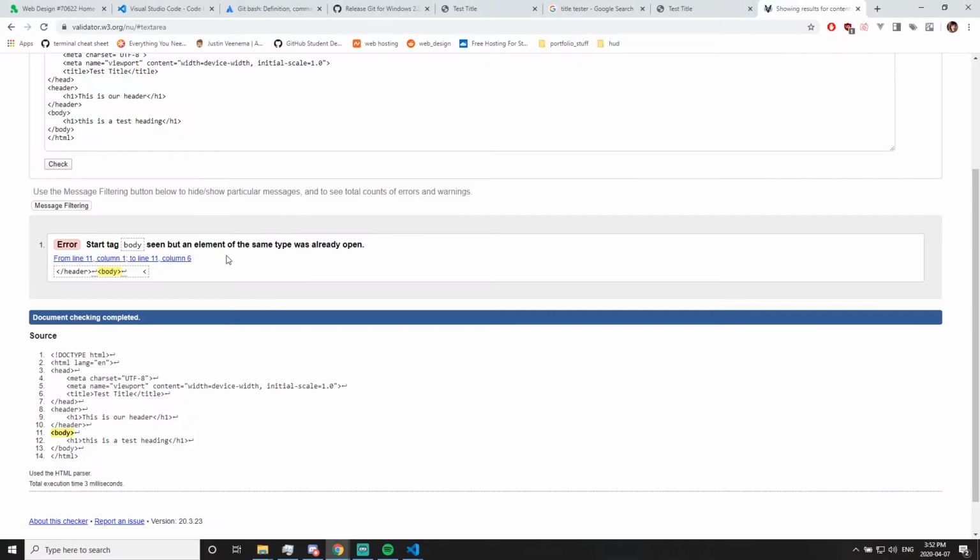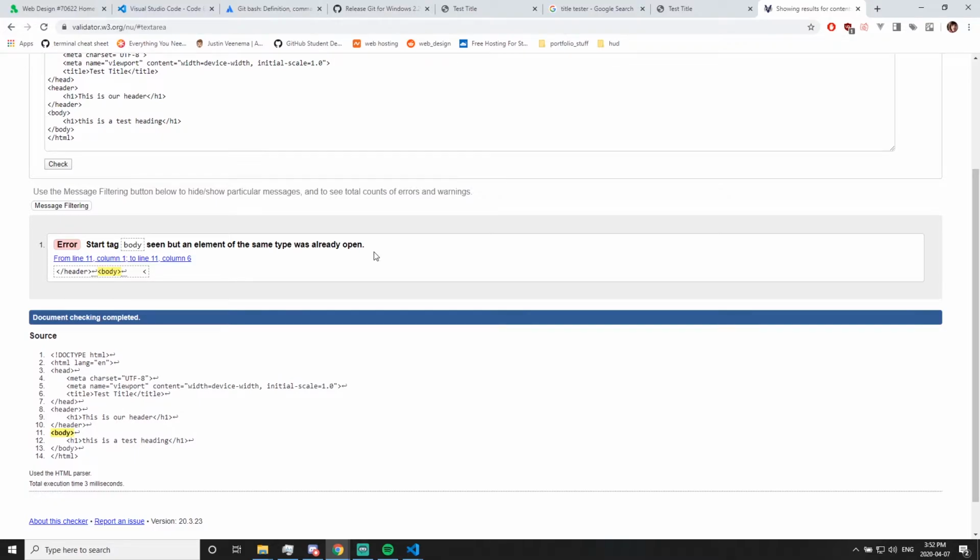So what this validator is saying is that, hey, we have a problem here. We have two things that are acting the exact same way, but we don't want that. We want just one big root element. We want one big element that says we start here and then we go down.